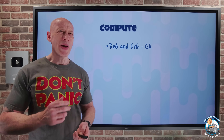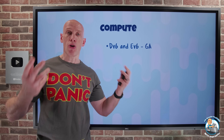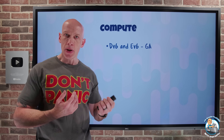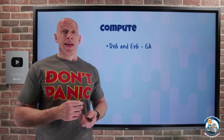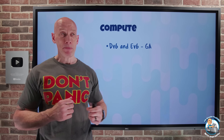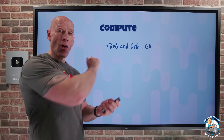On to what's new. On the compute side, the DV6 and EV6 have been GA'd. These are based on the fifth-gen Intel Xeon Platinum 8537C, the Emerald Rapids processors. The D series is the more general-purpose vCPU-to-memory ratio, and the E is the memory-optimized, meaning you get more memory per virtual CPU. There are versions with or without local temporary storage — the ones with the D variant have local temporary storage. This delivers about 27% higher virtual CPU performance and 3x L3 cache. They come in many sizes, up to 192 vCPUs and 18 GB of memory. They use Azure Boost, enabling over 400,000 IOPS, 12 GB/s of remote storage throughput, and 200 GB/s VM network bandwidth — very high performance virtual machines.